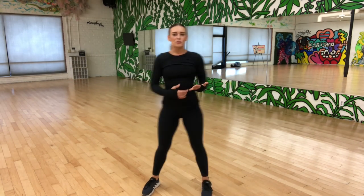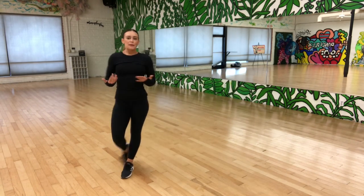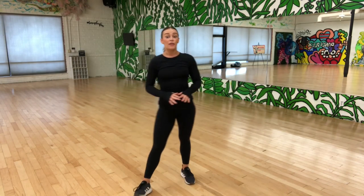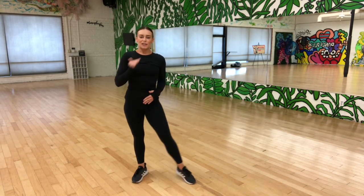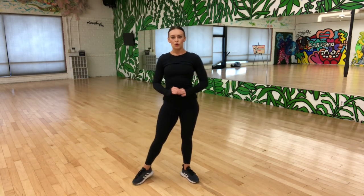Now maybe you're walking to a new spot on the floor, you're finding your balance. Just take a few steps, walk around, rock side to side, continue that grounding breath. It's gonna calm you down. It's gonna ground you back down to the earth.